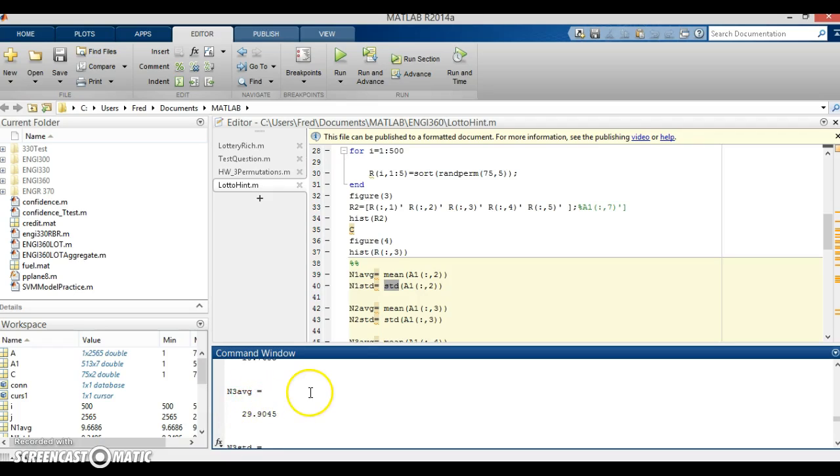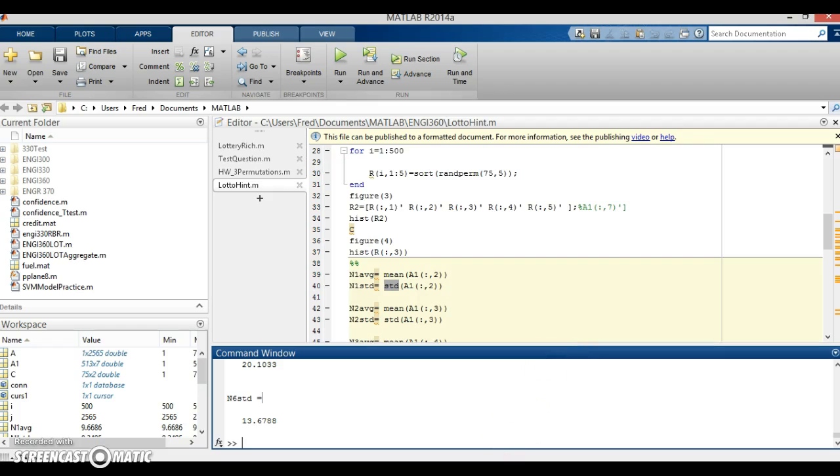Getting a little higher and a little higher, more standard deviation. N3 average is 29 or 30-ish, with a standard deviation of 12, getting even more spread out. As that standard deviation goes out, the more normalized or the flatter the graph is. That's how it correlates. So for N4, the average is 40 with a standard deviation of 11. And 5, the average is 50, standard deviation of 10, and 6, the average is 20, going back down low again with a standard deviation of 13.